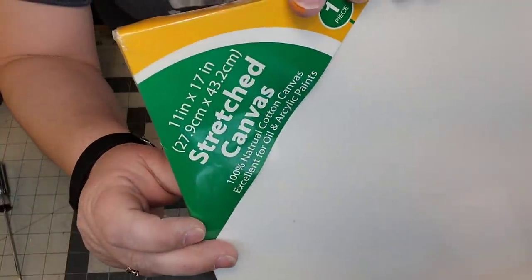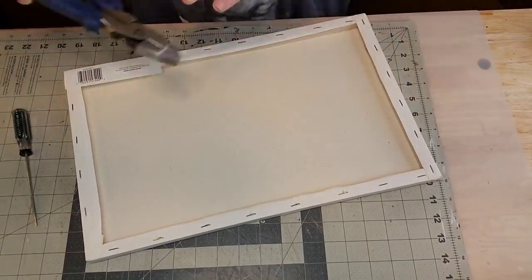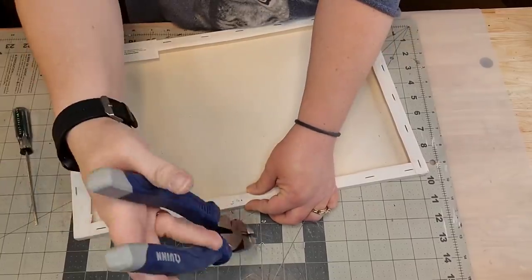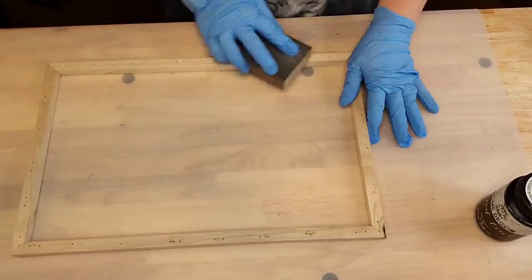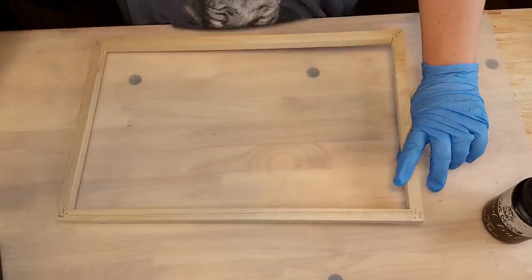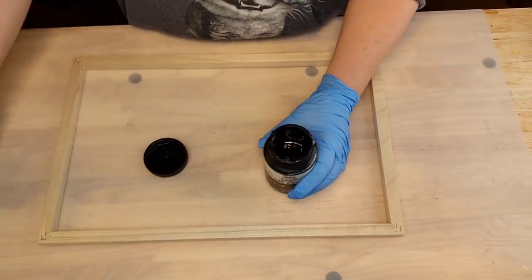Okay, right there, y'all. A lot of y'all know I got those canvases for $1 at the Family Dollar. I was like, oh my goodness, 11 by 17. And I take a little tiny flathead screwdriver and my lineman pliers there and pull all my staples out. And I sand it down because I don't want any rough edges, because sometimes you can have rough edges in those frames. And I'm going to stain it.